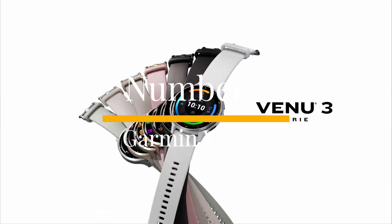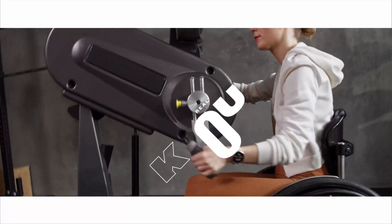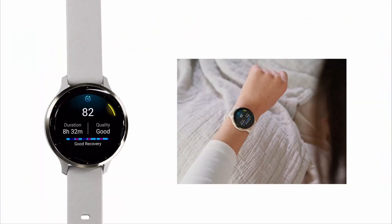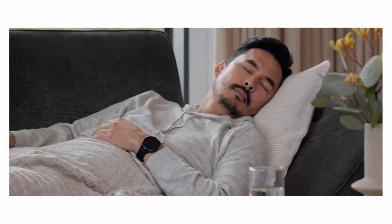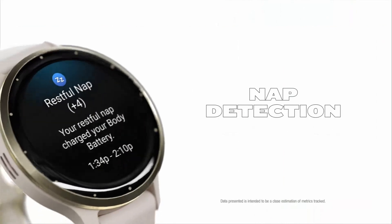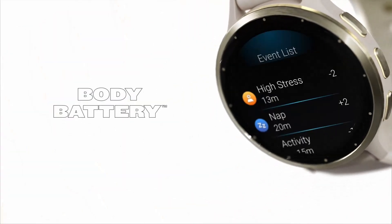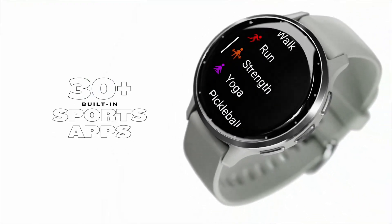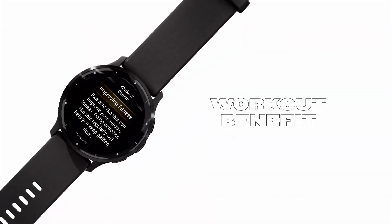Number 1. Garmin Venu 3. The Garmin Venu 3 is the top offering in this generation of smartwatches that blend sport tracking with lifestyle features. It retains Garmin's signature GPS and GLONASS tracking for running, cycling, swimming, and more, but also excels at monitoring lifestyle metrics like sleep, stress, and even syncing with third-party gym equipment. A standout feature is its integration with smart home devices — you can even see who's at your Ring doorbell with an image preview on the bright AMOLED screen.